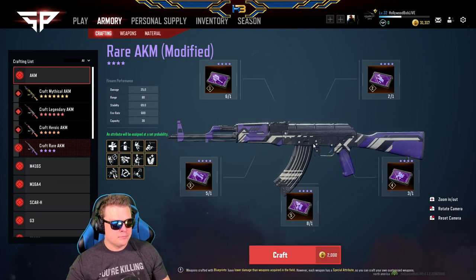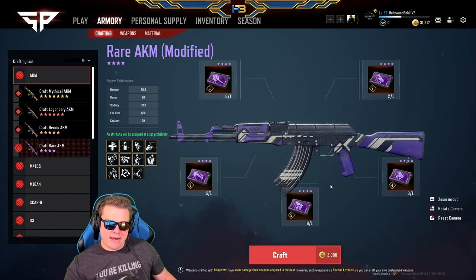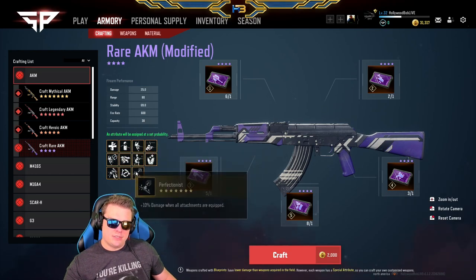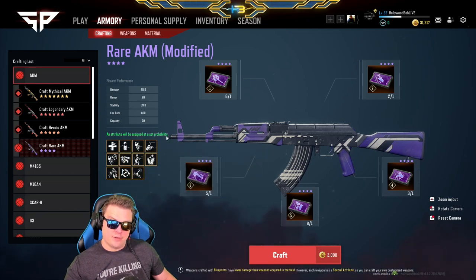Okay. So for example, this rare AK, I don't know what it is in the wild, but here it's 25. I'm assuming it's more like 26 or 27 if you find one in the game, just spawned on the floor somewhere. But the benefit of crafting one of these is that one of these attributes is going to be spawned on the weapon at a set probability, it says.